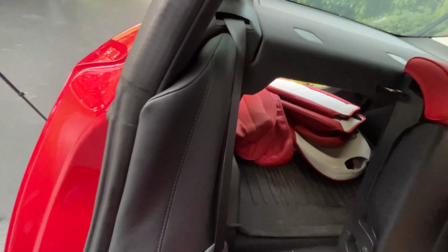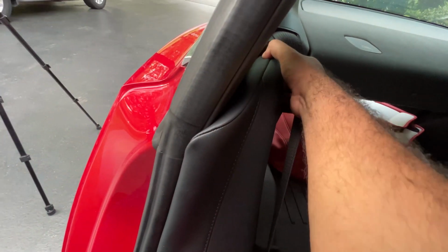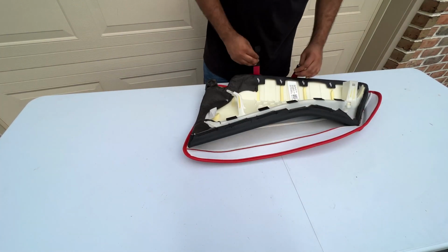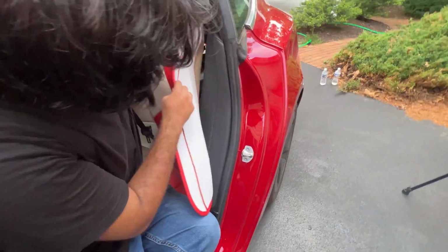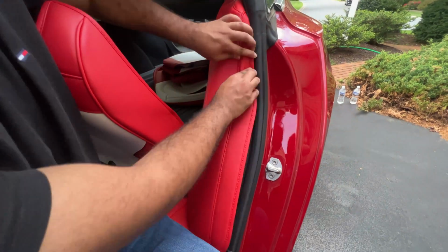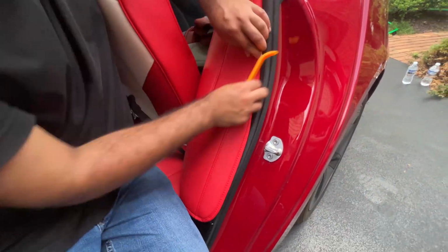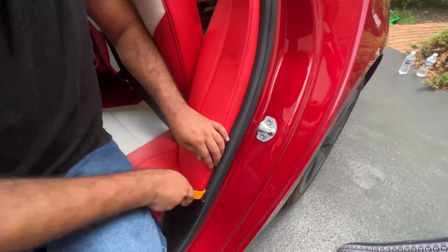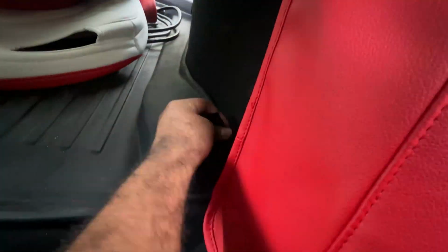For this side piece, I thought removing it would be easier, but it actually ended up being harder to install the cover. So keep the side piece intact and instead install the cover by inserting the edges into the opening on the side pieces. You will need the supplied pry tool to insert these edges. This is tedious, so take your time. There are a few straps on the side with the Velcro to stretch the side covers.